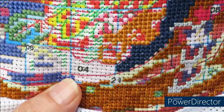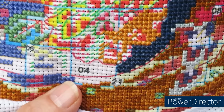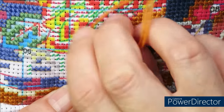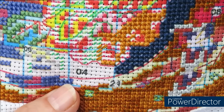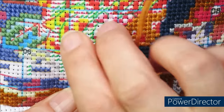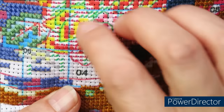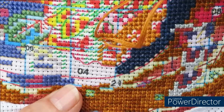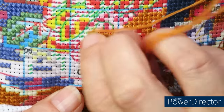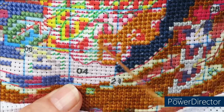Now, who knows when this canvas will get back into rotation. After I take all of them from my rotation, then at the end of the year, if I still have time available to do some canvases as a double stitch, then I will. But for now, it's going to be one canvas at a time.